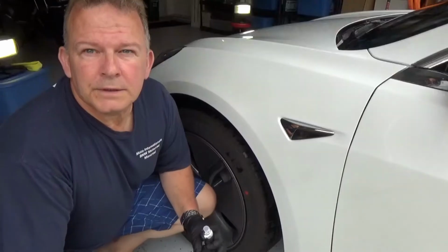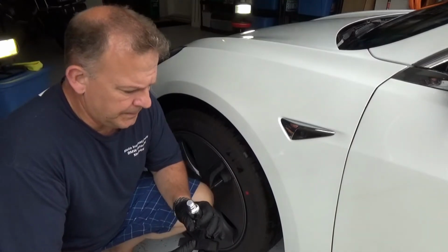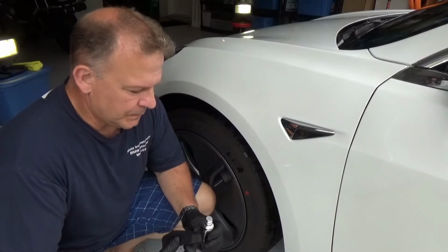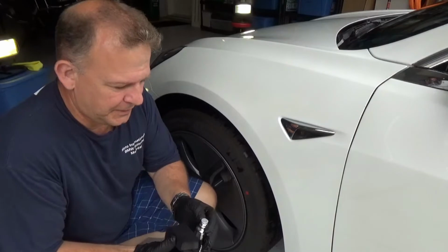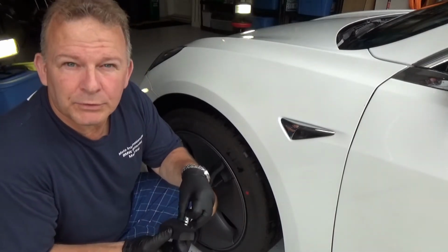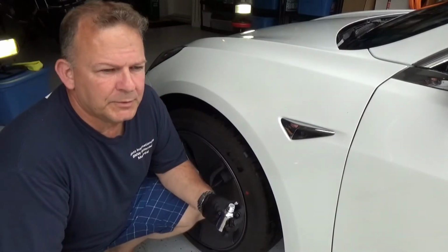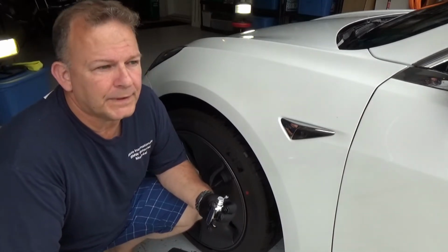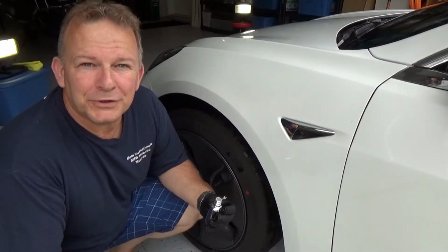So I want to show you in real time how simple this is. Once you give it a try, you'll realize that when you're paying a detailer $700-800 to ceramic coat your vehicle, that's just money thrown away. You can buy this product from AvalonKing. I think it's anywhere between $50 and $75. It'll do your whole car and your time. It only took me about 25 minutes to do the hood and the front bumper.